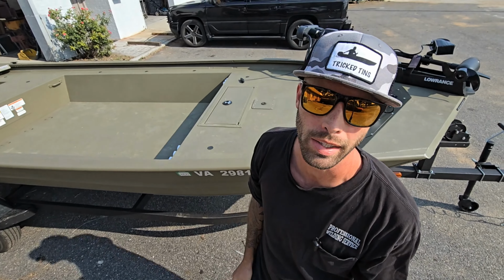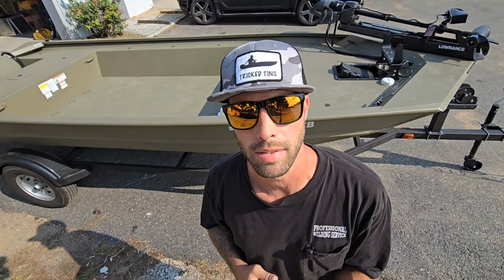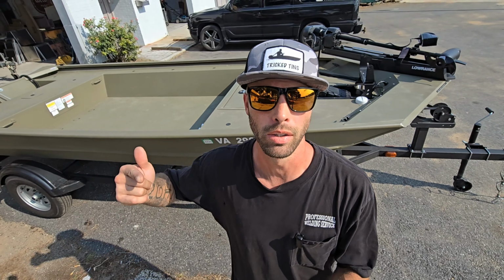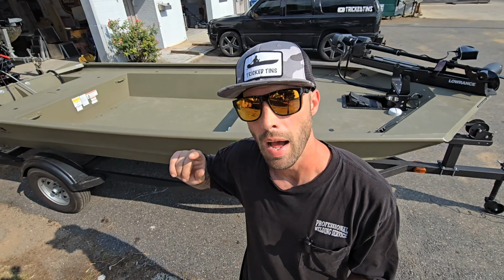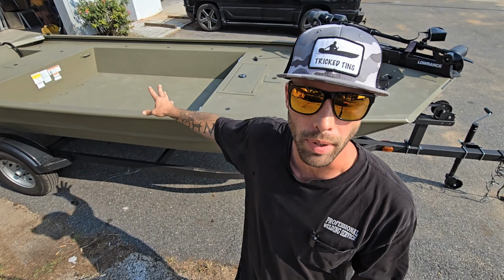But the cool thing about this project is that this is a build that Austin is gonna do on his own. He just went back to Galax last weekend, picked this thing up, trailered it back here with him. He's taking it home with him tonight. I just helped him make a couple of pieces for this thing. I'm gonna show you what we made, and I'm gonna tell you what he plans to do with it.